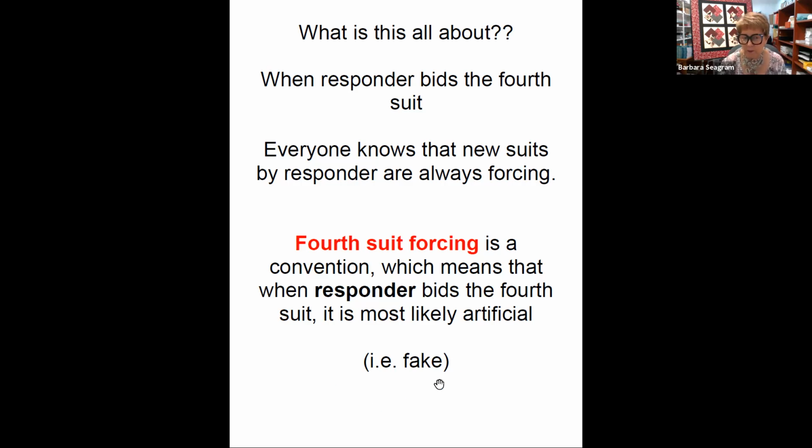So that last bid, one heart, one spade, two clubs, two diamonds would be most likely artificial, as we call it. Okay, so in other words, artificial, another word for that is just plain fake. Doesn't promise diamonds in that case. Okay, on with the next one.